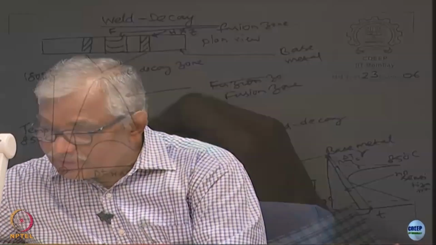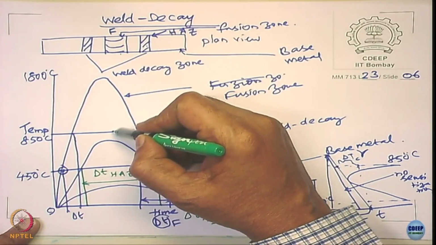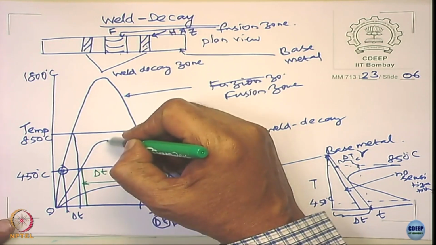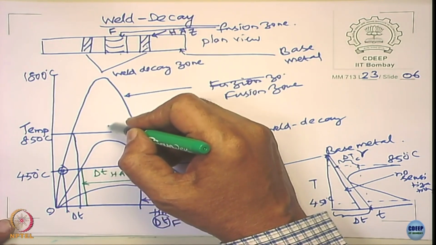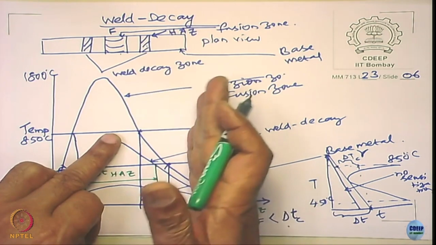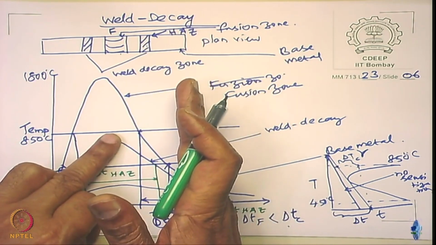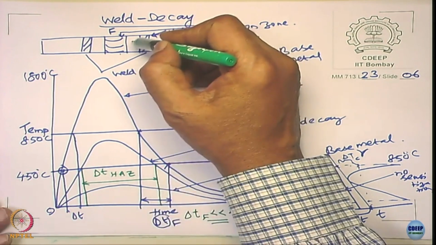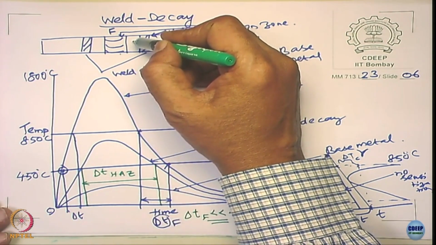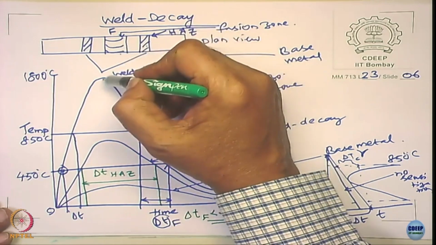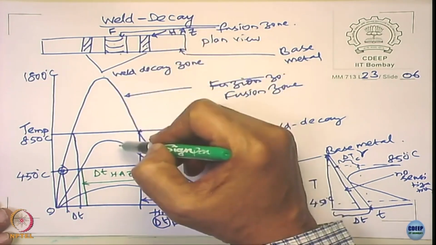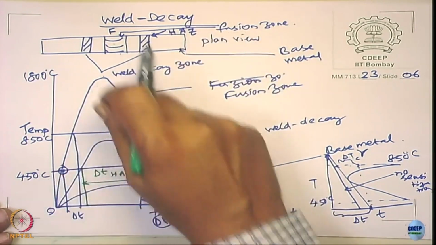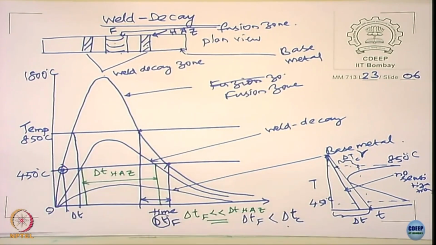If it goes above this only, what happens? Even there is a chromium carbide forms, they will start dissolving, right. So if this, assume that this curve goes here, then what happens? I would again take only the second half of it, or put it other way around, these portions you see here, see this is thermal cycle for this, right, this is for that. Now I can have a series of thermal cycles starting from here to this, many of them are in between things, right. Can you visualize that?